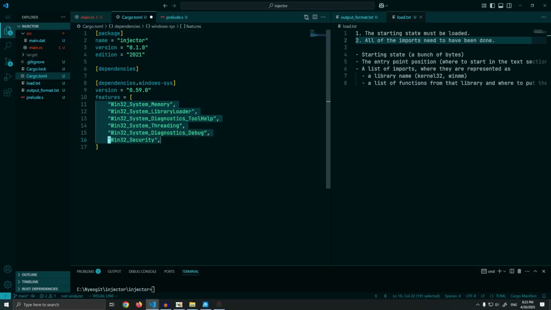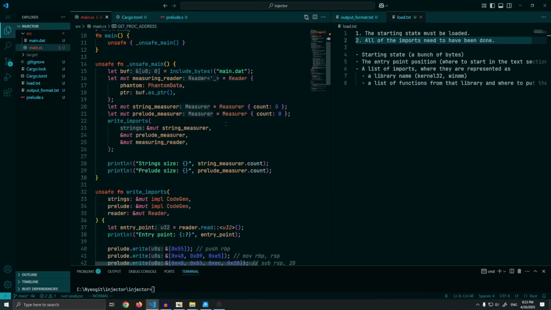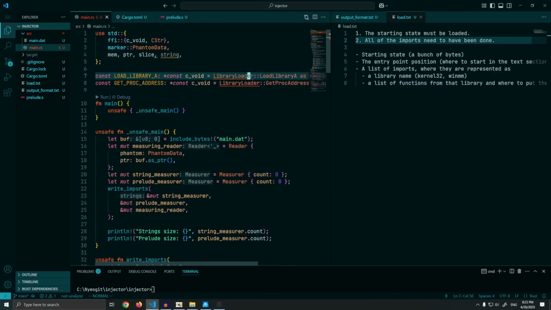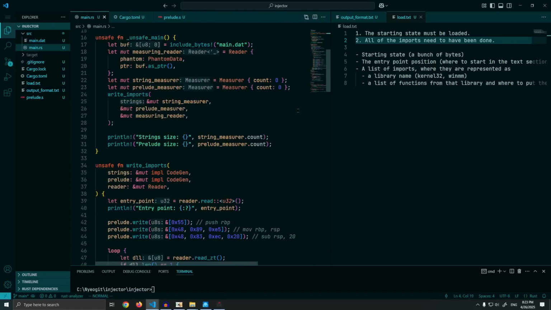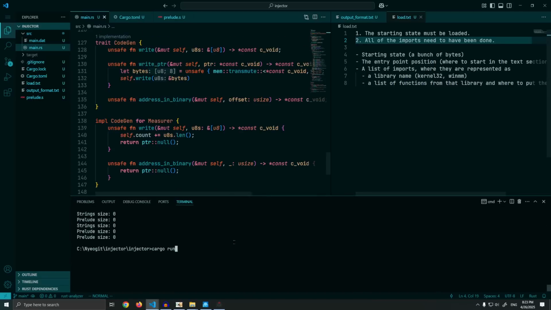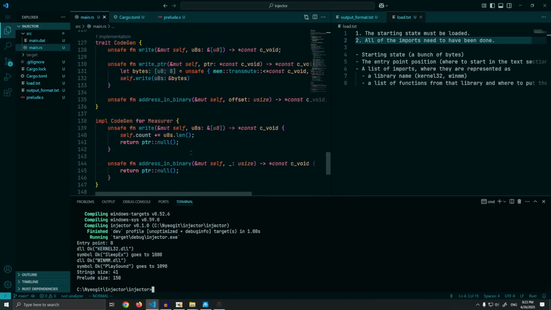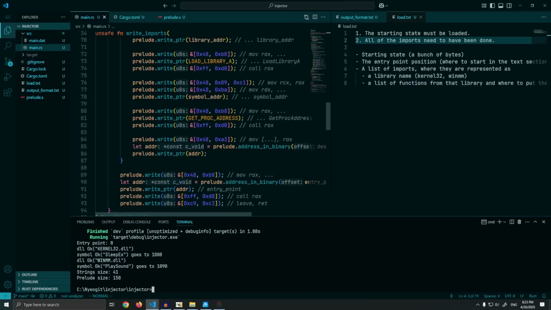It does reflect that specifically supporting Windows is not like intentionally made to be the easiest thing in Rust. Like, it's not intentionally made difficult. It's just you're given no help. Anyway, these are the constant locations of these two functions, which should always be the same across all processes. If I wasn't lied to, which who knows, maybe I have been, and if I was, you've got some things to fix. You'll now see that it computes a size of 41 for the strings and 150 for the prelude. Does that seem right? Maybe it's right.